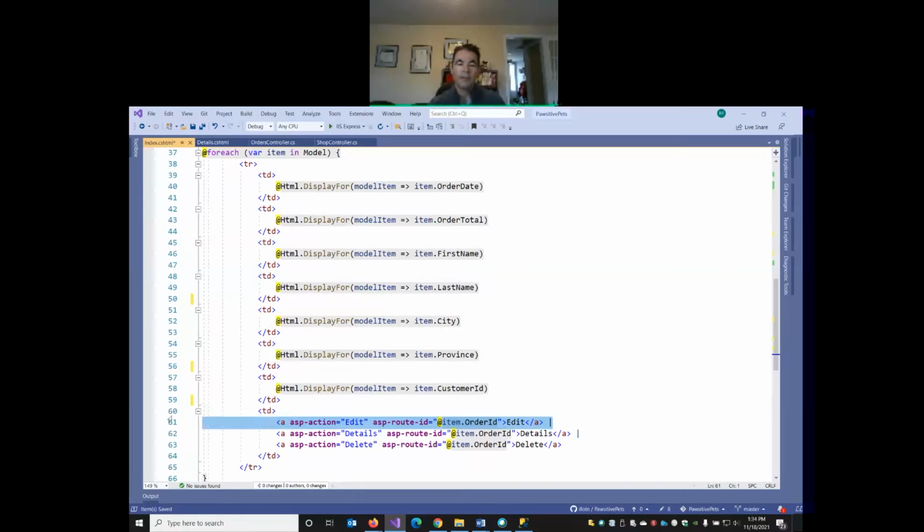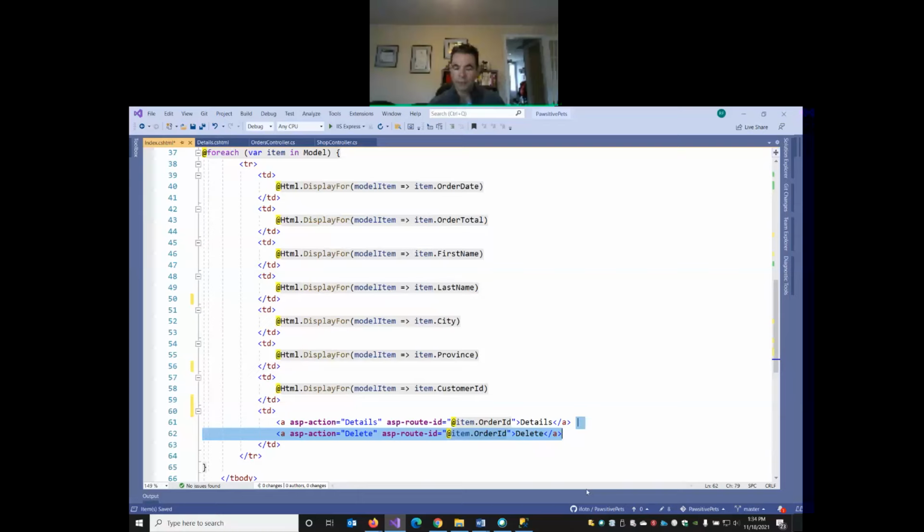I'm going to get rid of the edit and delete links, as well as this little vertical line after details. So these pages are read-only. In fact, we don't even want the create, edit, or delete methods or views. We only want index and details.